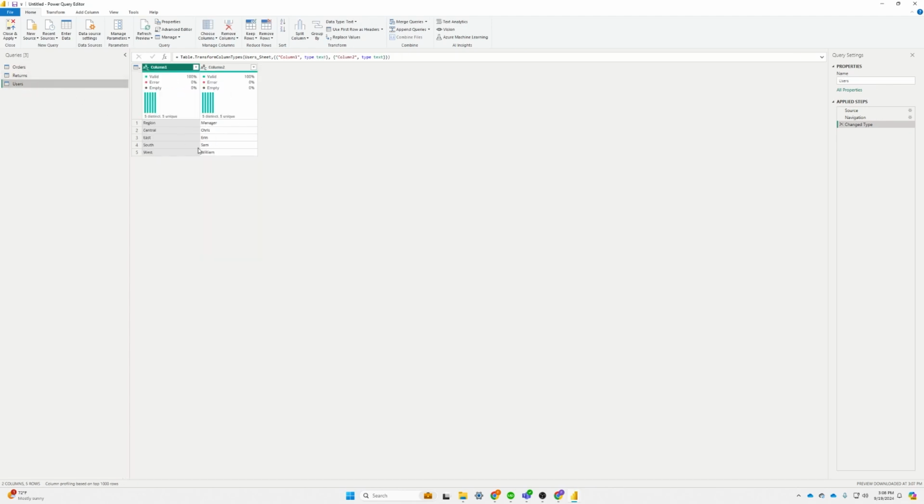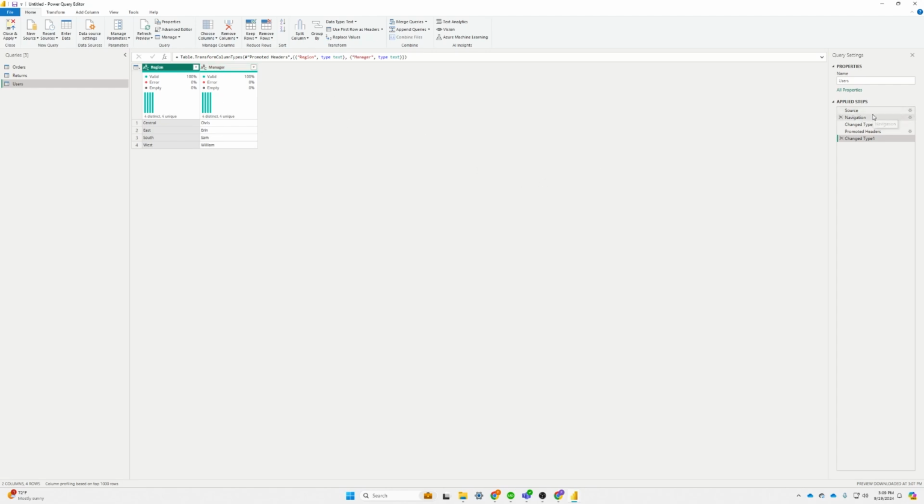Okay, so I'm gonna start in the users tab because I'm gonna do some very basic data manipulation with Power Query. First, we'll see that it brought in column 1 and column 2. But if you look closely, it looks like the first row, region manager, probably should be the names of our columns, not a row of data. Power BI has a very easy button, use first row as headers. I'm just gonna click that. Boom, region manager are our columns for the users table. Great, this is what we want, done.